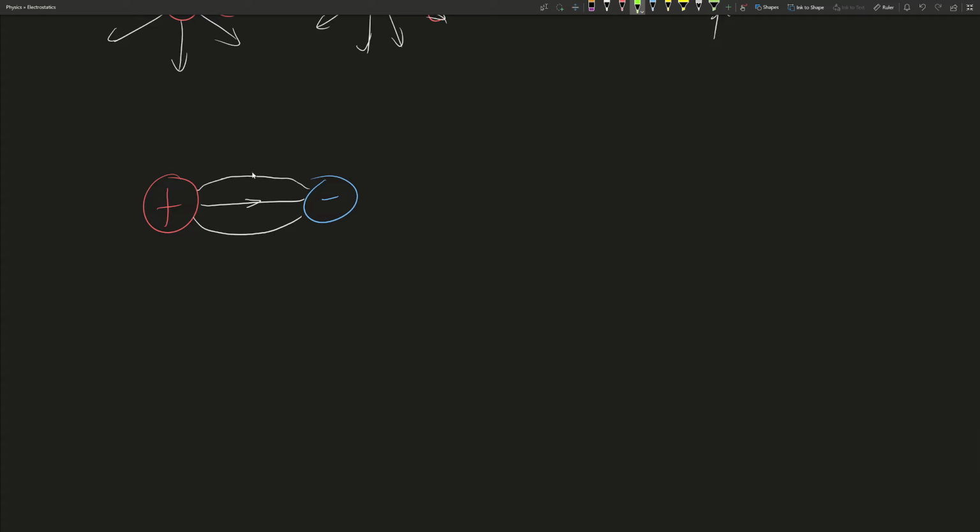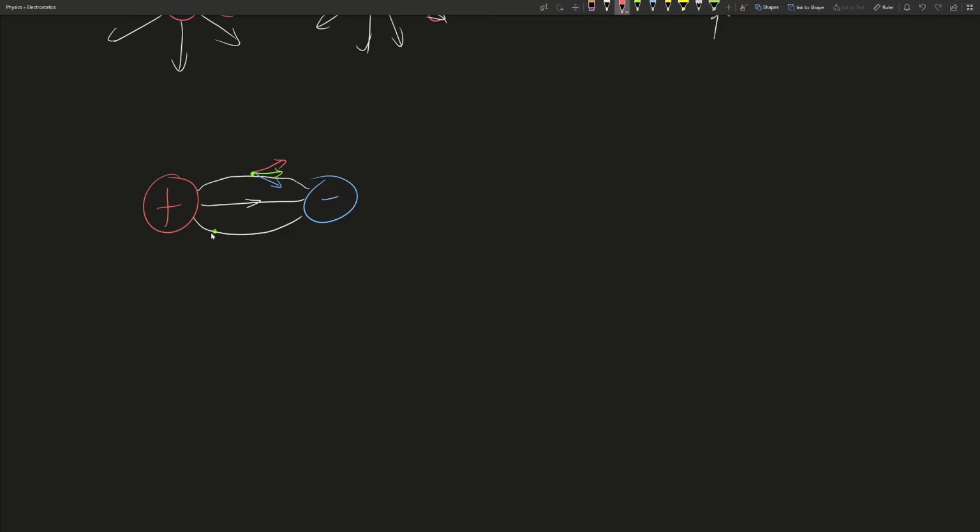So let's just say you have a charge right here that's positive again. You'll experience a force from this positive charge in this direction, and the negative charge will attract it in this direction here. So the net force is going to be horizontal, which is why this point of that field line is horizontal. But let's just say you have a charge right here.